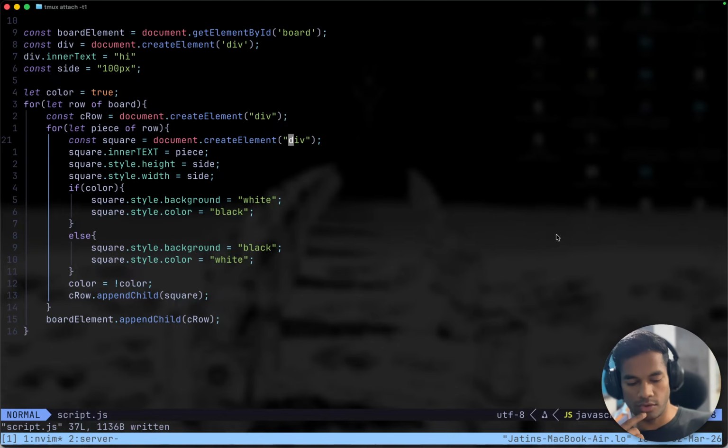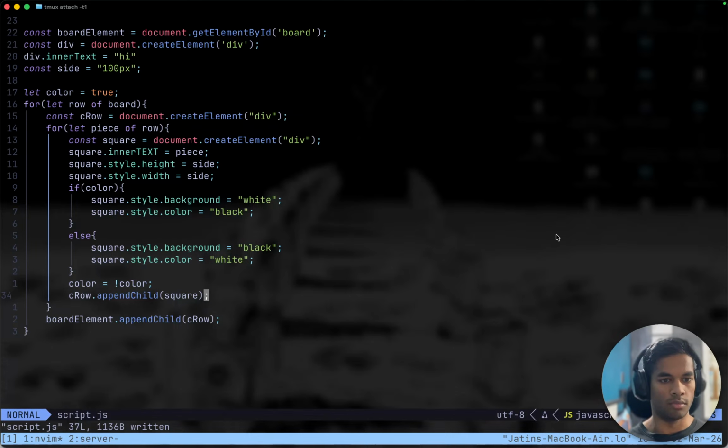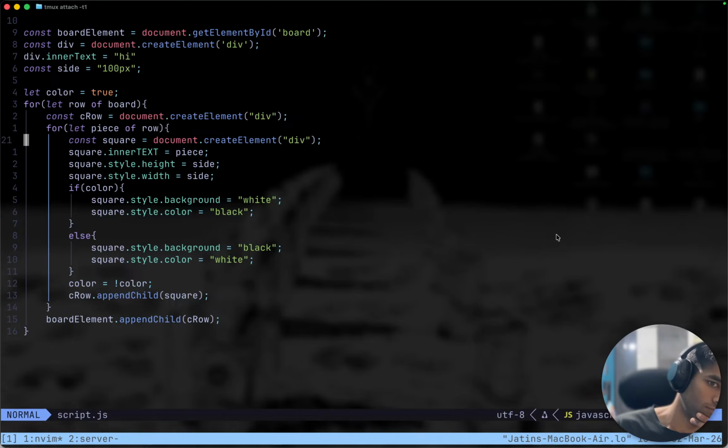But why does this not work with a span? Wait, no, this is fine. We get a square. We do everything we should do with a square.